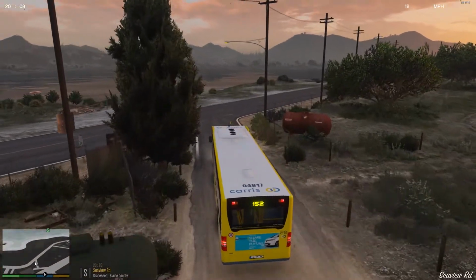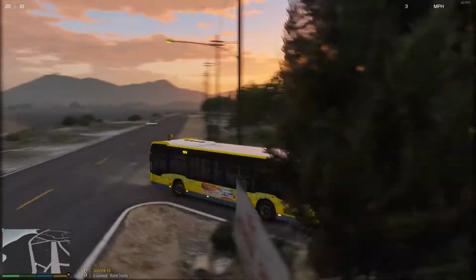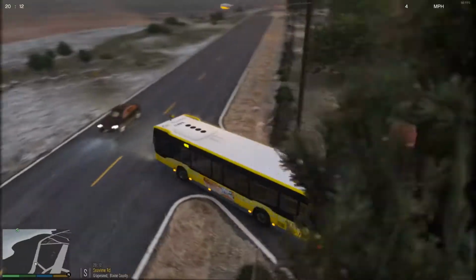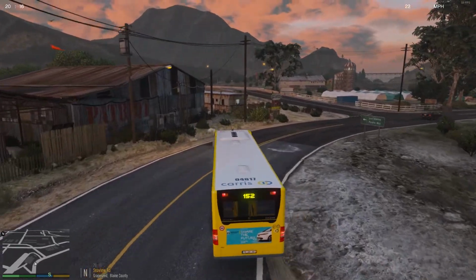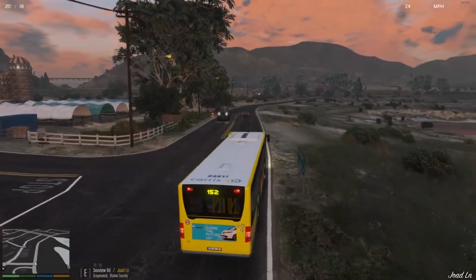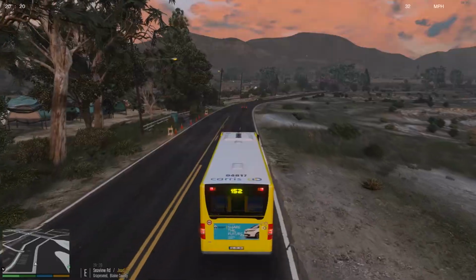Alrighty, well yeah, we're gonna be doing pretty much all over the place, really. Even though it says downtown, I'm not gonna even bother with the city because it will be hell. The turning radius on this bus is shit. Alright, now we've gotta head to the corner just over there, so I know where I'm gonna be going.